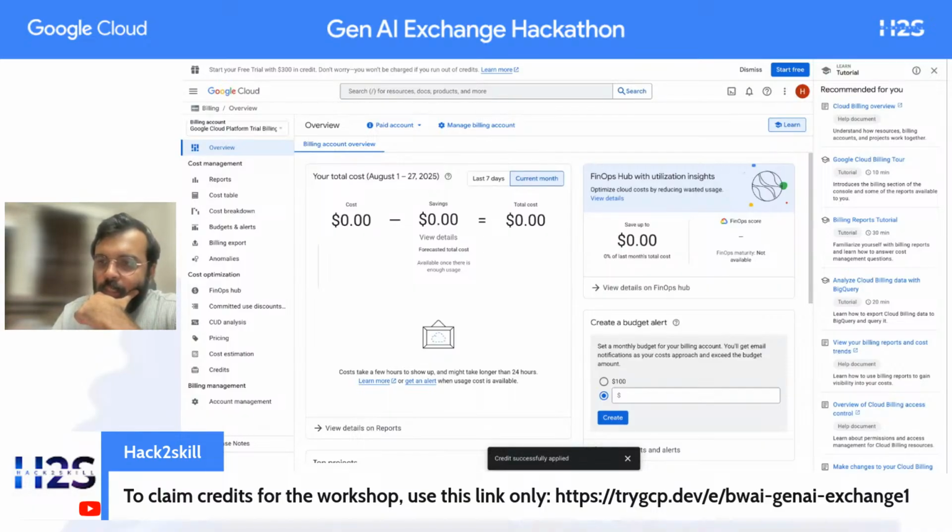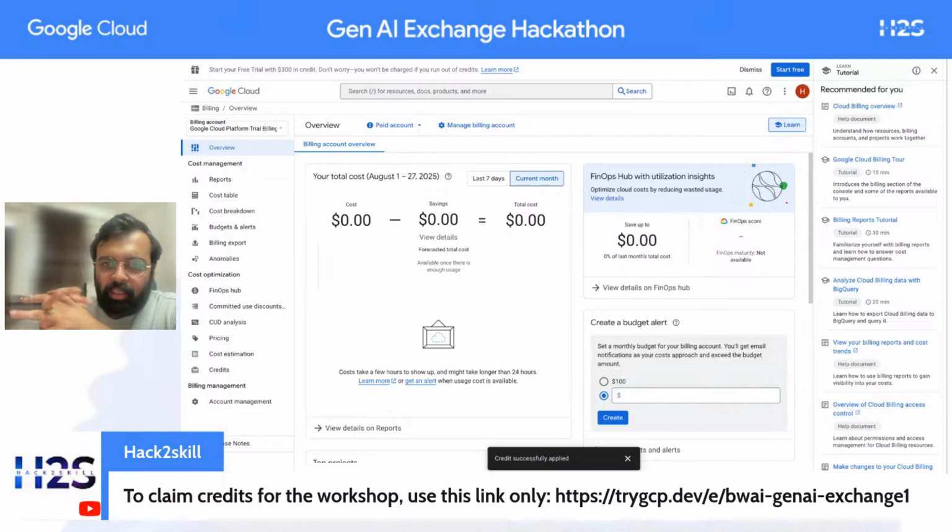Right. No, these credits will not come to your Cloud Skill Boost account. That is a separate learning platform. This is the actual Google Cloud platform where you can build and deploy your services. Right. What if there is no account? If you sign in with your Gmail ID, your new Google Cloud account will be automatically created. Just follow the process in this link. I'll wait for 2 minutes. Just message on the group, message on the chat, thumbs up or something, indicate that you are on this page.